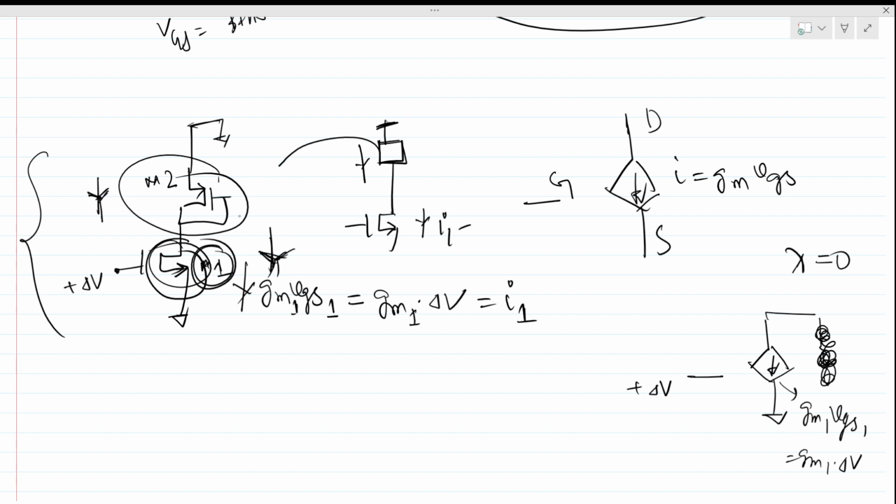This black box is nothing but our PMOS. But we can see that this is the source and this is the drain. We know that the small signal current always flows from drain to source, but here it is opposite. This is the source and this is the drain of this PMOS, but the current has to flow in this way, from source to drain.